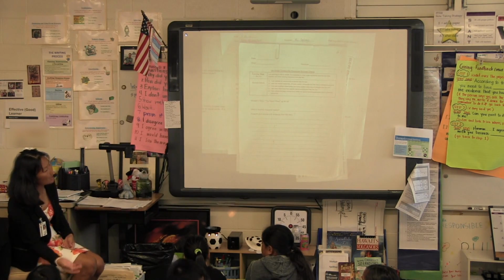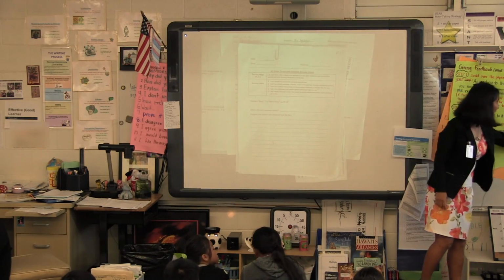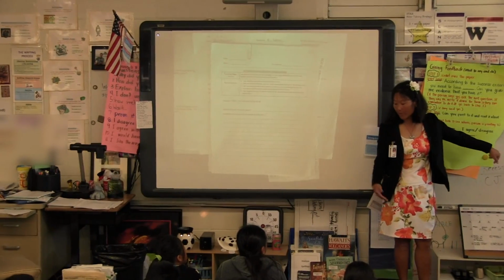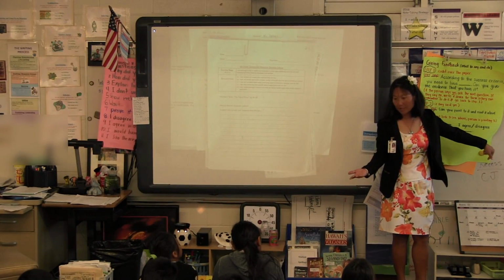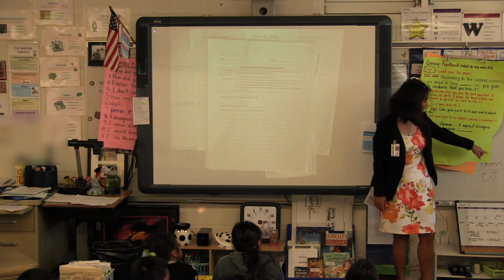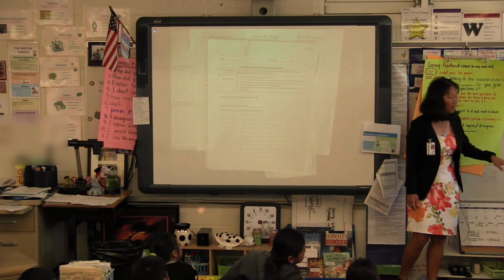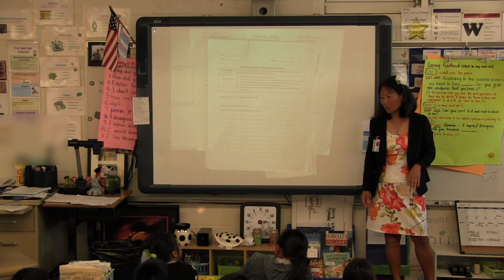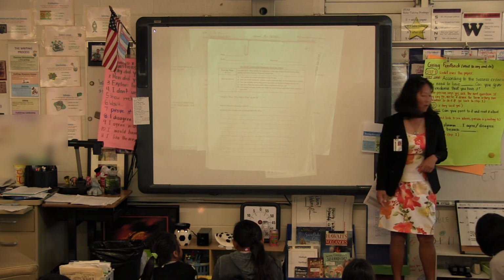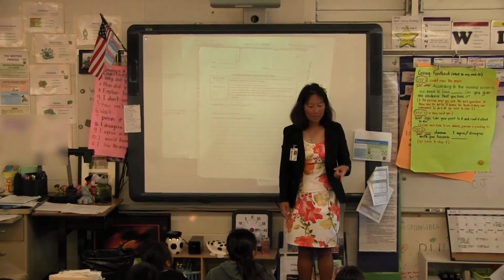So let's see if we were successful. Let's look at our criteria that we had set for today's lesson. And again, were you able to use explicit sentences and examples from the text for your evidence to support your answer? Yes or no? No? Did you learn how to do it? Yes. Let's look here. Did you use the constructive response success criteria to give feedback? Yes or no? Did you use the criteria? Yes. And did you use feedback? What are you going to use that feedback for? To fix your paper and make improvement.